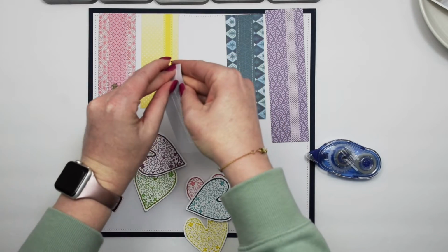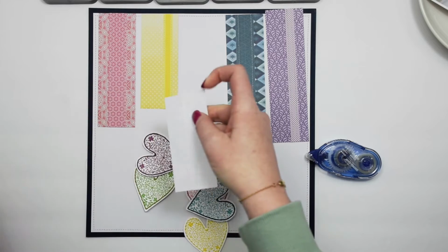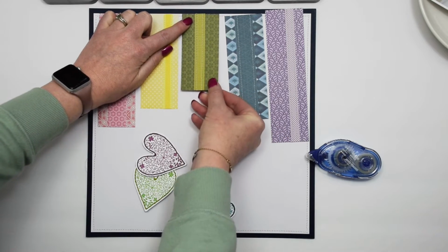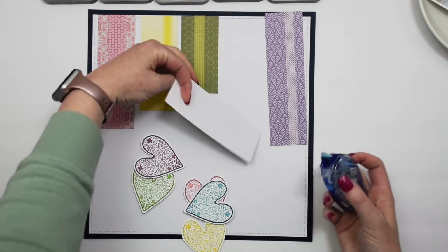So I'm just going to put these strips down, and then I'm going to continue choosing embellishments in these 5 colors.